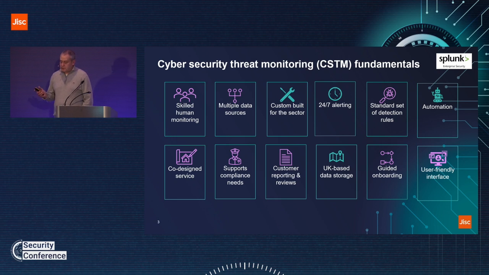It supports multiple data sources, which I'll come to in a further slide. It does provide 24/7 alerting. However, it's only analyst eyes on screen through business hours. Outside of hours, automation kicks in. We use a couple of automation platforms to provide that level of alerting. However, as already mentioned, if an alert of sufficient urgency is generated out of hours, not only will you receive an automated alert, you will also receive a phone call from a real Jisc security person, just to ensure that you're fully aware of the severity of the attack.